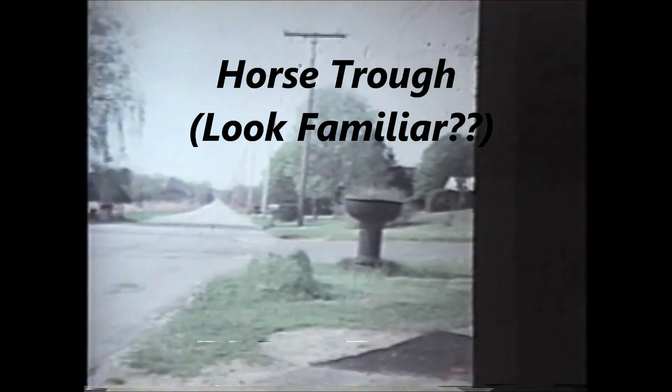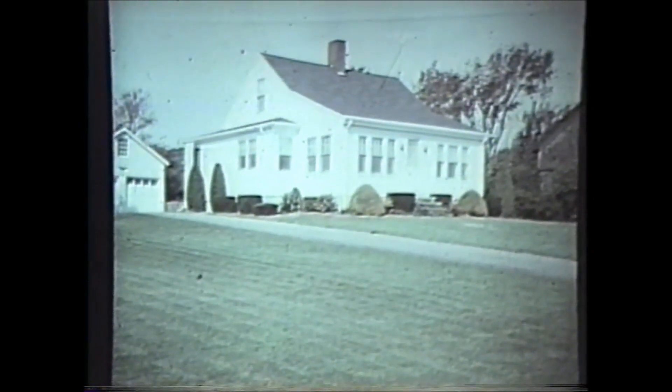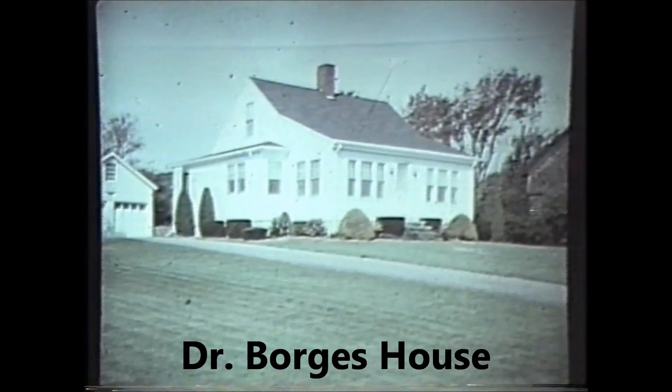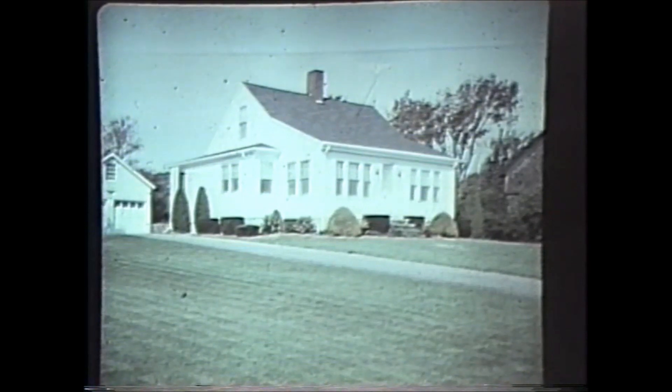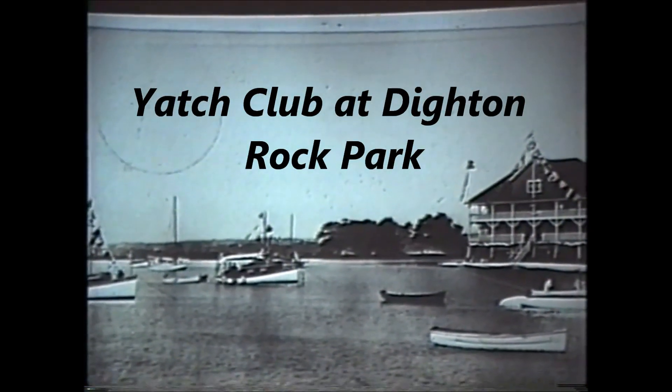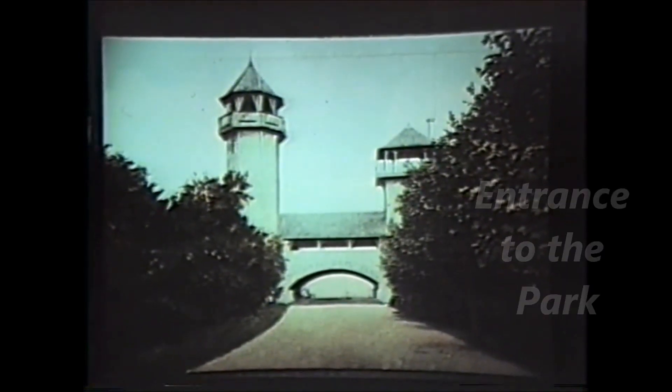As the hearth trough in the early 1900s, this is Dr. Borger's house. The front door faced west when they first moved there, and Pleasant Street wasn't through then — they went into the house from the drive off of Hart Street. It's the Yacht Club at Dighton Rock Park. This view was taken from the tower at Dighton Rock Park. This went out in the '38 hurricane, I believe. This is Dighton Rock Park — pictures of the entrance.